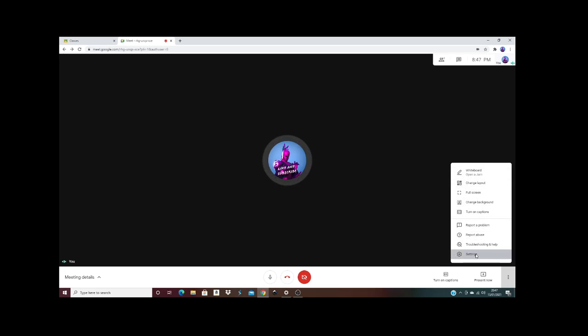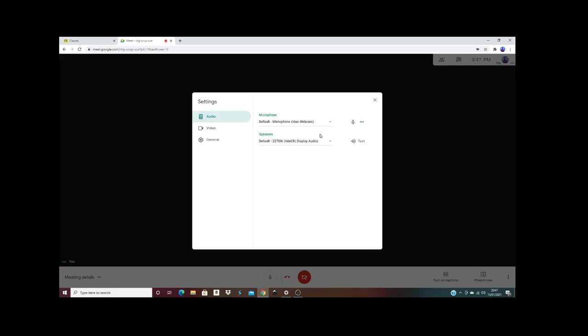So we're going to head to settings, and as you can see, you can choose your camera, or your microphone and speakers with your audio. You can choose your webcam. I use my phone, and that's just the application I use. Then for the resolution, I just have it on auto, and that's the general stuff.